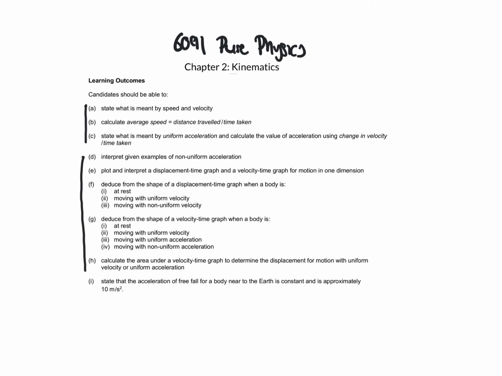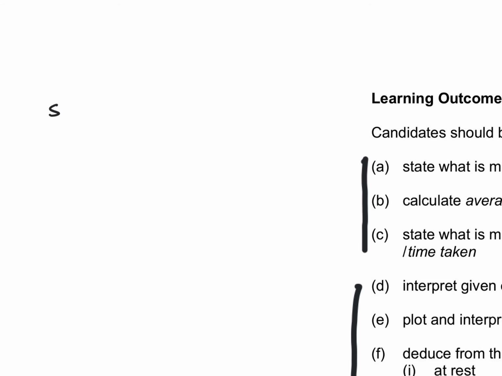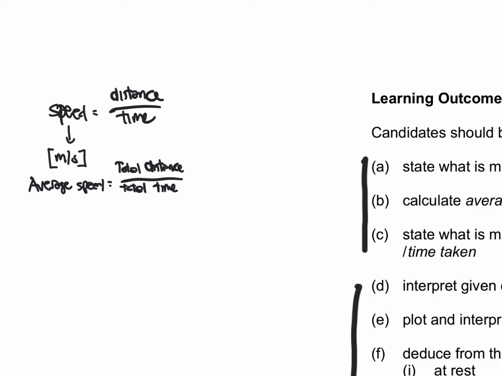So let's jump first into the first section concerning something similar to what we did before of scalars and vectors. We all know very well what speed is, correct? Speed would just be distance divided by time, and when it comes to SI unit, we will be using meters per second. Now, the next part we want to consider will be average speed, and that will be total distance over total time. This is especially important when we go to the graphs and you can read off the graph what is the actual total distance that's covered. It's easy to find the average speed once you look at total distance over total time.